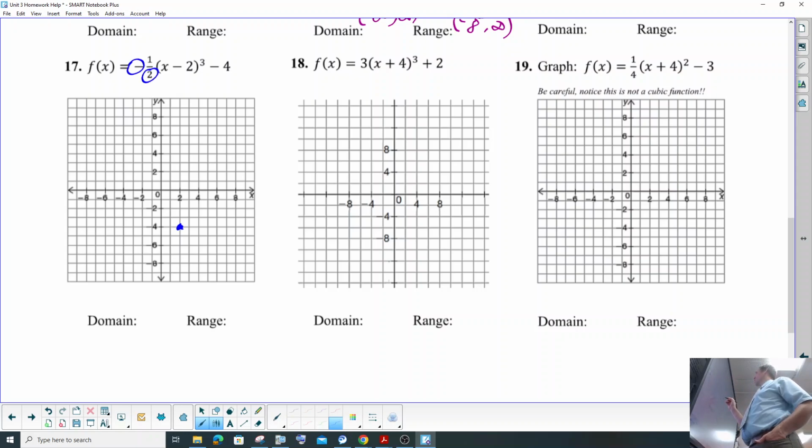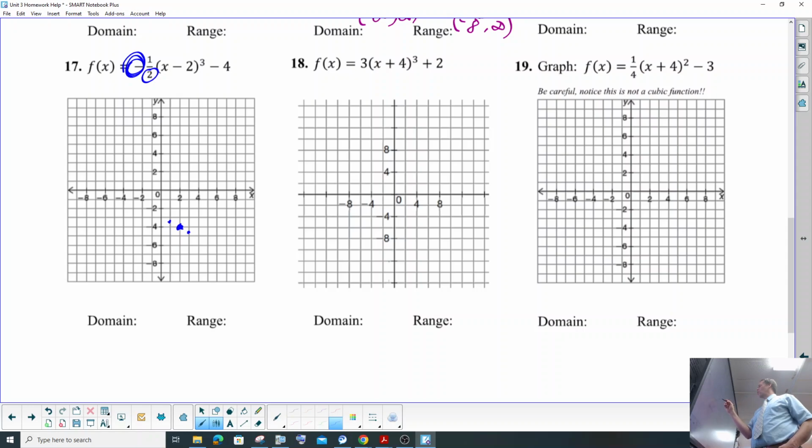So the 2 in the bottom, if you remember, I taught this to you maybe, hopefully. The 2 in the bottom means that we're going to go over 1, up a half. But because it's negative, we're going to go over 1, down a half. And then we're also going to go back 1 and up a half. And the reason why we're going this way is because of the negative, right? Because it flips.